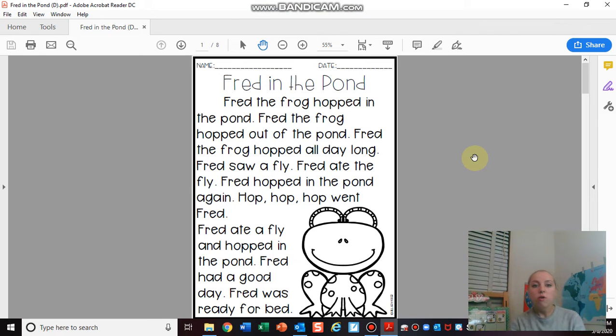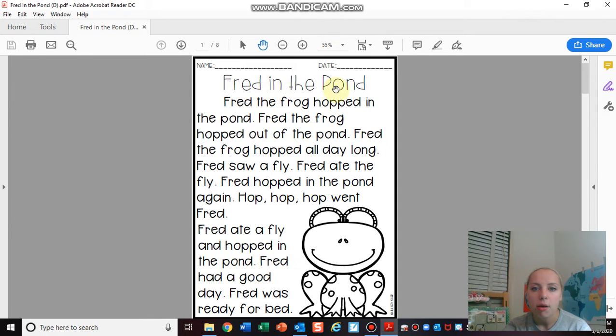Okay, friends, so for today, for our level text reading, we are going to be reading the text Fred in the Pond. So if you have this text printed, go ahead and get it out to follow along with your pointer power. Remember, if you need a pointer, you can always use a popsicle stick or the back of your pencil or anything that you have, okay? Remember, the first time I'm going to read it through for you, and then the second time we're going to read it together. All right, follow my highlighter.